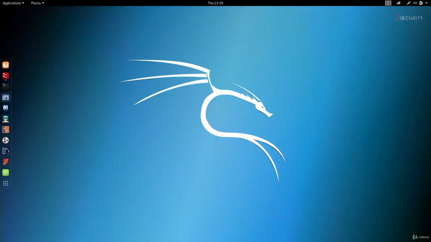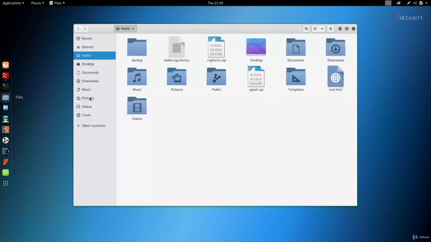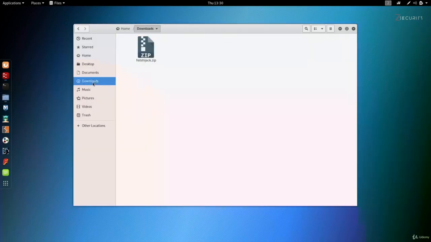So I'm going to go to my files and to my downloads, and I have it right here. It's called hstshijack.zip. I'm going to right click it and extract it here. This is the folder of this caplet, and I'm going to copy it and paste it in the correct location where BetterCap loads caplets from.